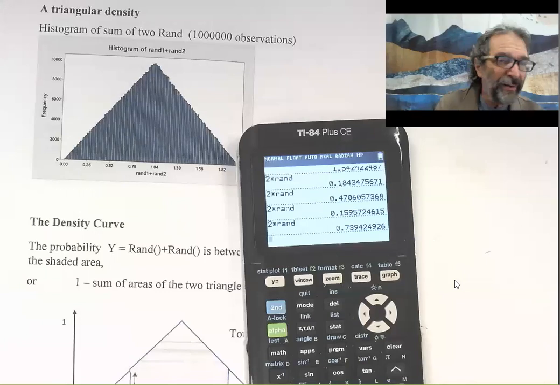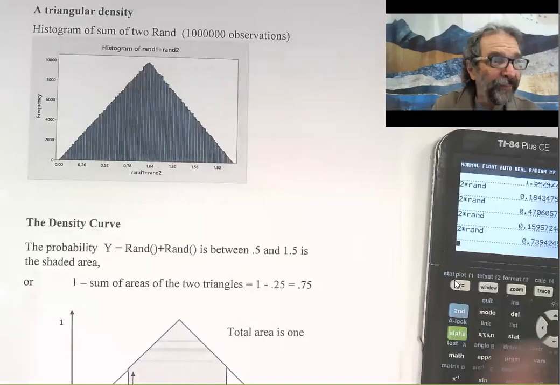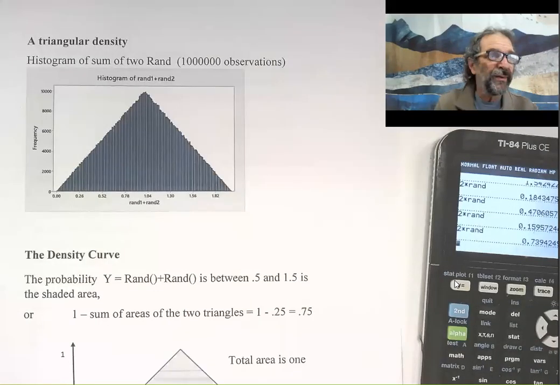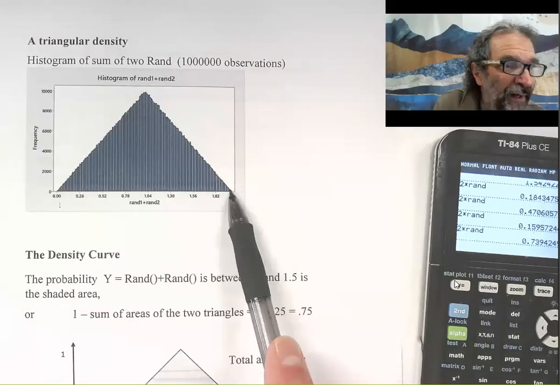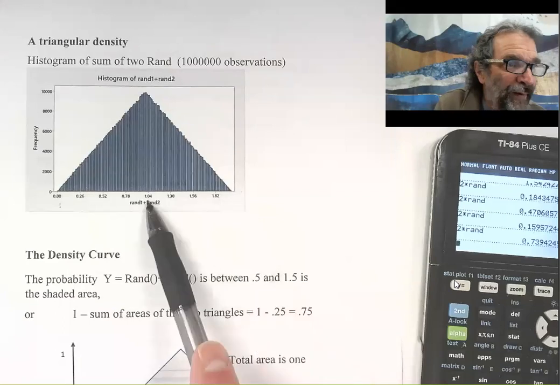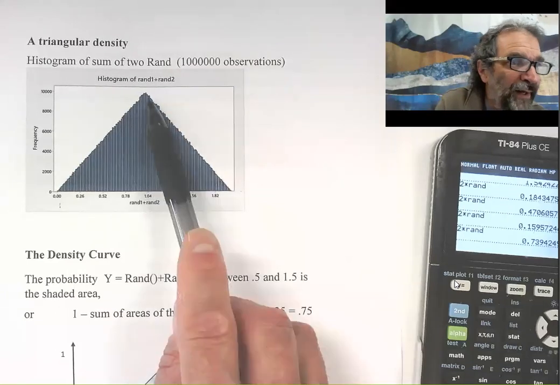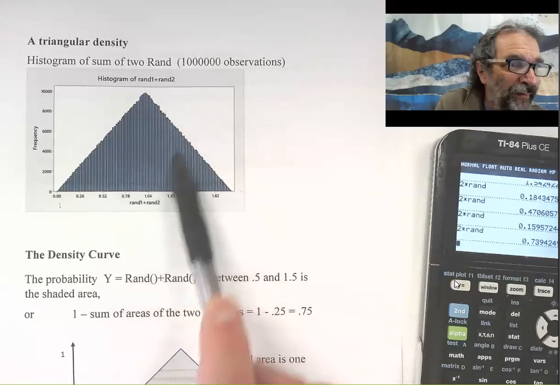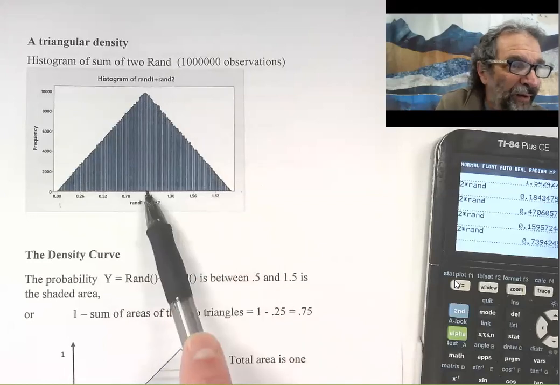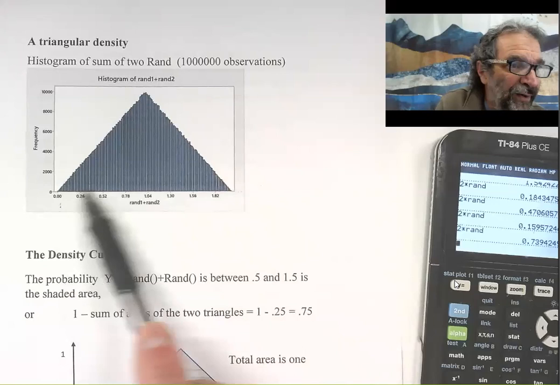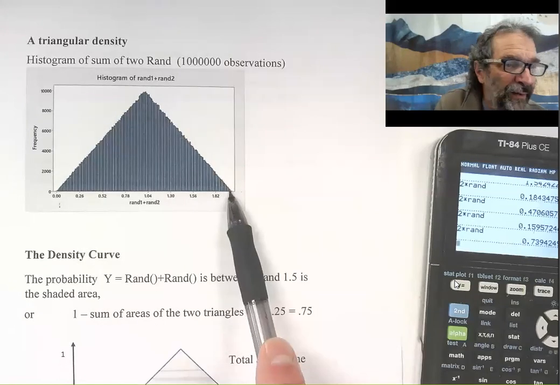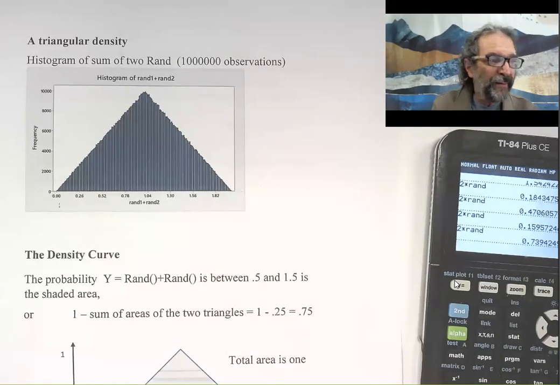So that's truly 2 random numbers as we started. And when you add a random number to another random number, then you get numbers from 0 to 2. But a surprising thing happens. First of all, it's kind of surprising. Most of the answers are close to 1. The center is 1 here. It's really hard to get something close to 0, really hard to get something close to 2. Because to get those, both of those numbers have to be close to 0, or both of them close to 2. And getting it close to 0 is difficult, but getting 2 close to 0 is doubly difficult.